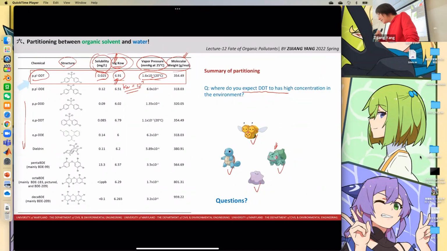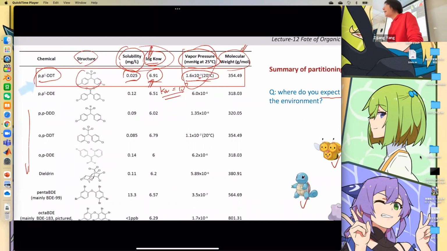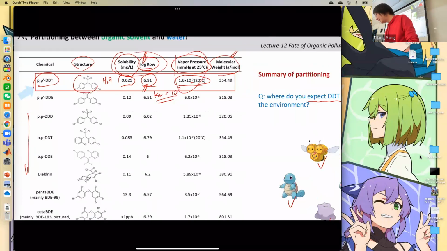And so for this one, do you guys have any questions? No? Okay. Yeah, that's a good point for vapor pressure. And based on my experience, I would say that PET has a relatively low pressure. Because we can say this is pretty large. And for the water molecule, it is relatively small. And in general, we would expect it to have much lower vapor pressure than water. But we need to confirm that.